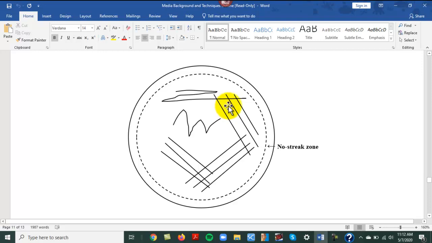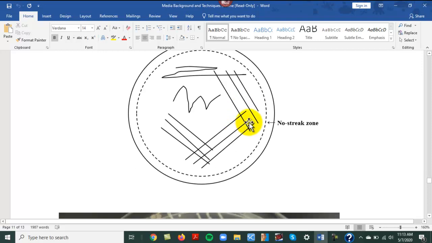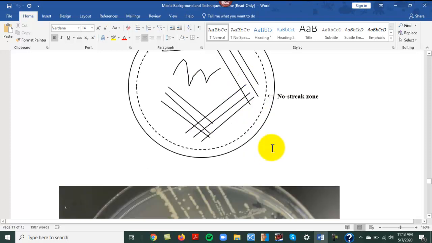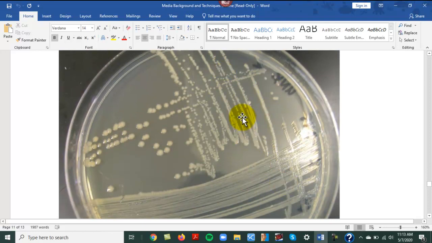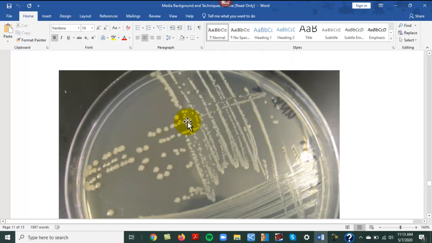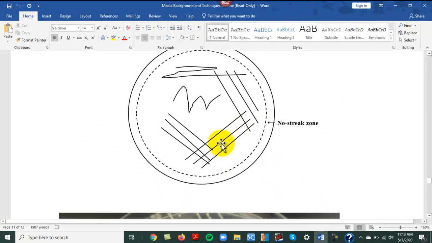You would then sterilize your loop, and then you would come over here and you'd make streaks that go into the first streak. And what you're trying to do is spread it out where it's less dense so you can get individual cells, and they'll grow into colonies. So you would make your streak number 2. You would then sterilize your loop again, come back and make streak number 3, and the whole time you're trying to make these streaks go into the previous streaks. You can see here, whoever this was, the person did this, and then it looks like they did that. And then it looks like they had one of these here, and then they had some streaks like that. It didn't look like they went exactly in the order in our diagram, but that would be streak 3.